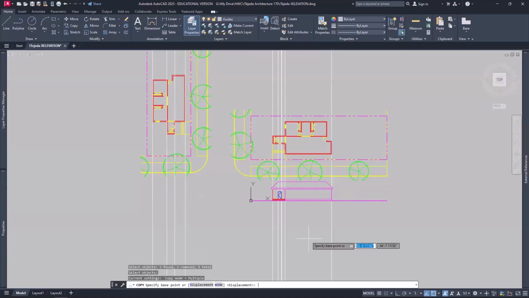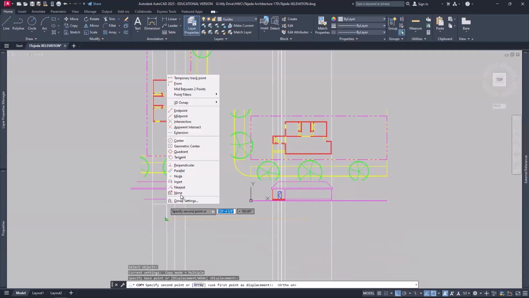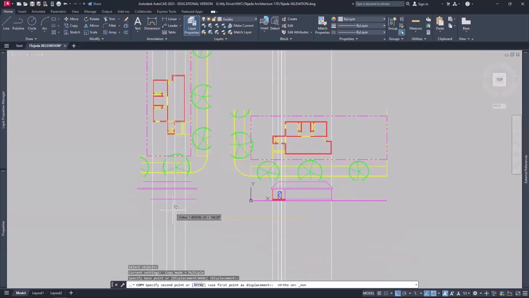Then I enter, and I basically just want to click somewhere, well, let's say somewhere here, bring them over, straight across, turn ortho on, straight across. Be real careful not to snap to anything other than maybe perpendicular. So I'll click, but if you don't want to snap to anything, then shift right click, none, and now it doesn't matter. I'll click and then tap the escape key and continue with a minor change.